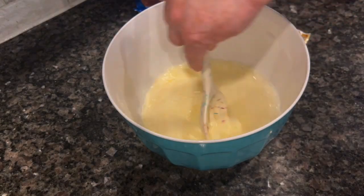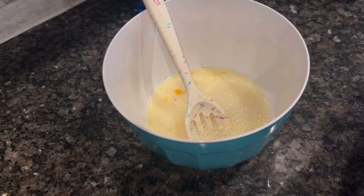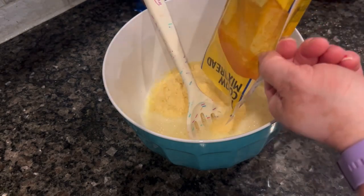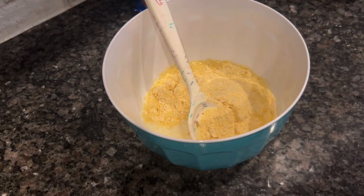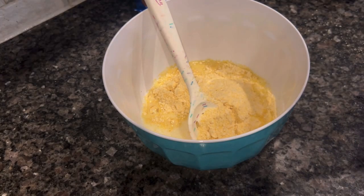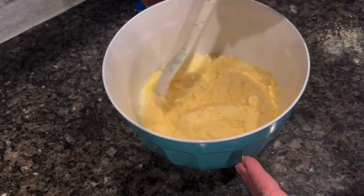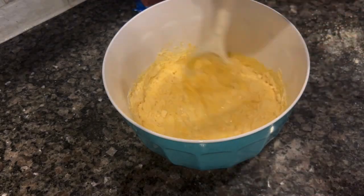And then follow the instructions. Every packet is different. This one called for 1 egg and 2/3 cup of milk. So I just doubled that. I added in all of my cornbread mix there and I gave it a good stir. You'll see it's lumpy and clumpy, and that is to be expected. Set it off to the side for like 5 to 10 minutes, and that will really help it absorb all the liquid. You'll still have a couple of clumps, but not nearly as bad as when you first try to incorporate it.